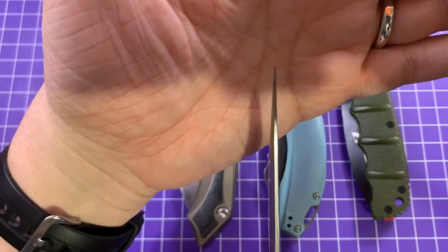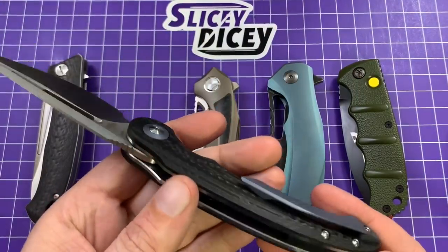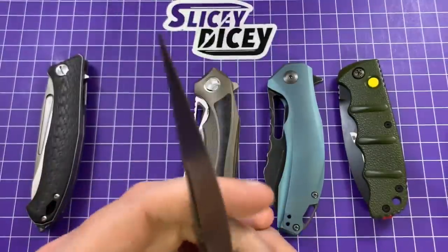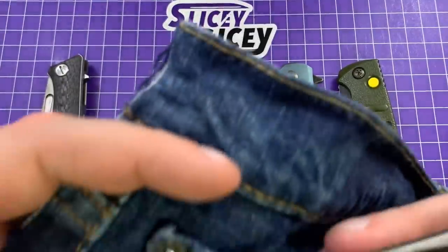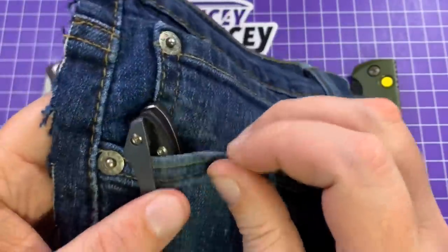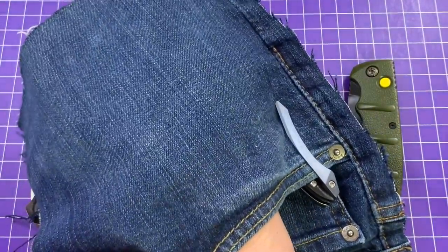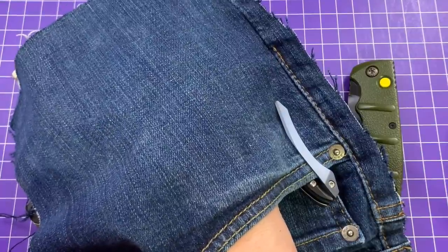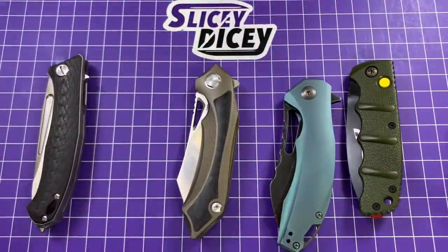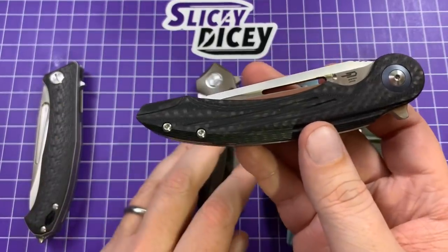Kind of a compound grind going here, just right up towards the tip. Again, pretty thin behind the edge — also 18 thousandths. With that blade thickness, it's not hugely thick; it slices pretty well. The tip on it is pretty darn dainty — if there's one flaw, that tip: you're not going to be wanting to do too much with that, you will break the tip off. As long as you're gentle with it and don't stab car doors, it'll probably be fine. It carries okay. The pocket clip is fine as far as tension goes. I wish it had a little bit more ramp. The flipper tab is pretty good. Very thick handle, and you do definitely notice that. Four and a half ounces, under that ounce-per-inch. The G10 ones might be a shade more. It is actual genuine carbon fiber.